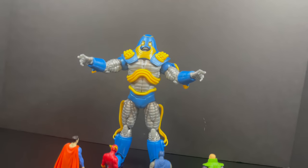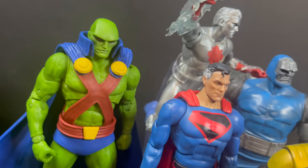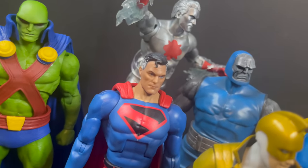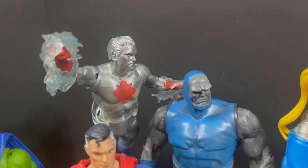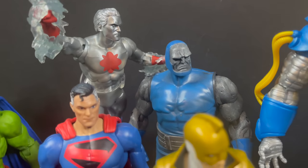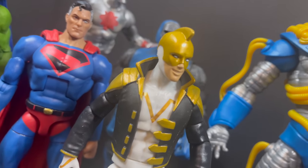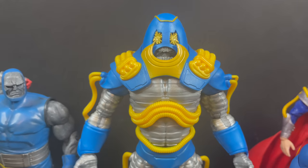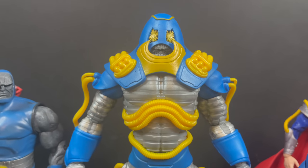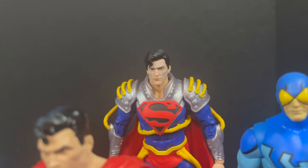If you have any of the smaller Page Puncher figures, the 2.5-inch, technically that will go well, and that would have made for an interesting pack-in as well — little teeny tiny heroes for him to grab or step on and destroy. That will wrap it up for my early look at the brand new McFarlane Toys Anti-Monitor from Infinite Crisis, and again, thank you to McFarlane Toys for sending this out for the purposes of this video. It's solid all the way around. For $40, he did need some extras in the box and some paint — a good paint wash really would have brought this guy to life. I'm more in the realm of added effects would have been nice.